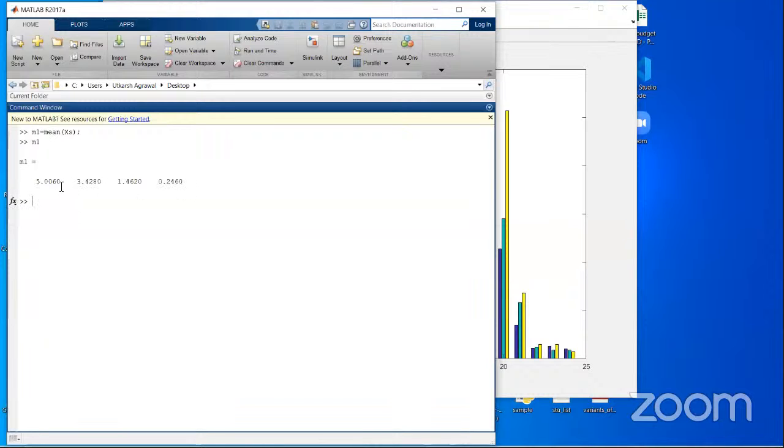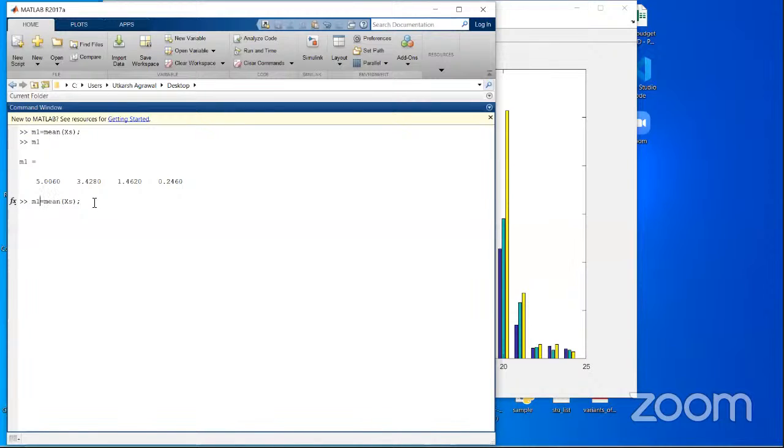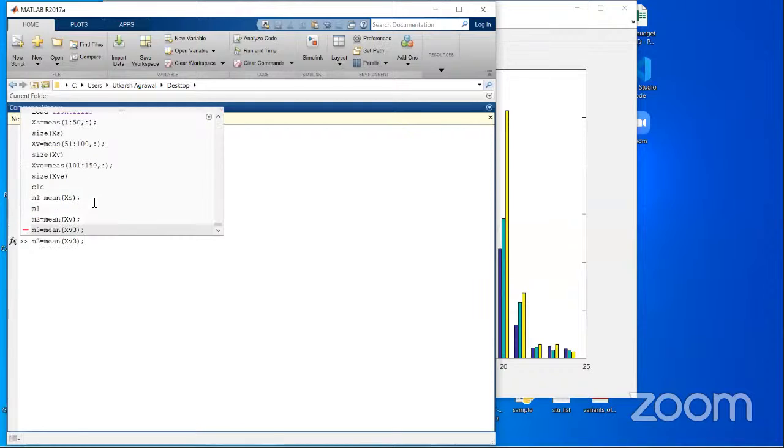This tells you the mean value of petal length, petal width, sepal length and sepal width for my Setosa flower. And similarly, I can compute the mean for my other data also. So let's say I store it as x2, and this is for my Versicolor. And similarly, I compute it for Virginica and store it in a third variable. Okay, sorry.